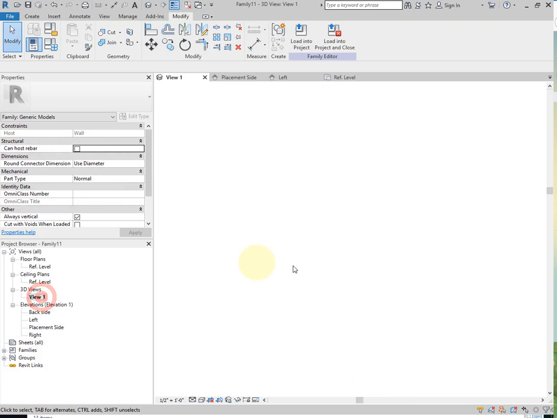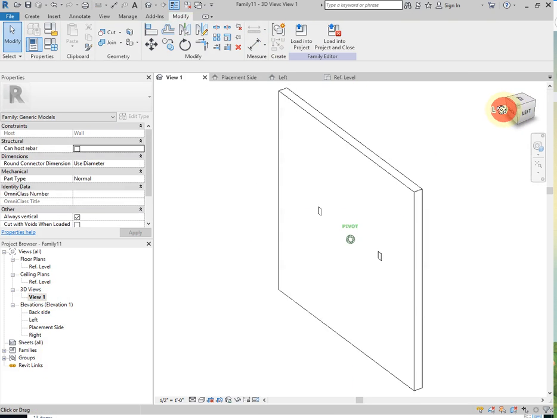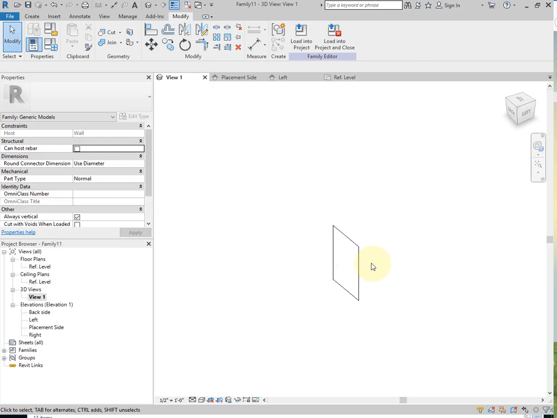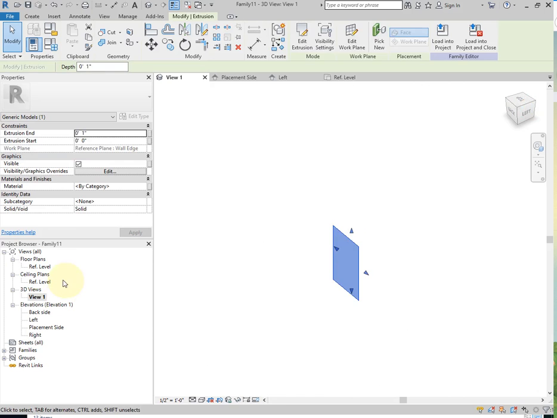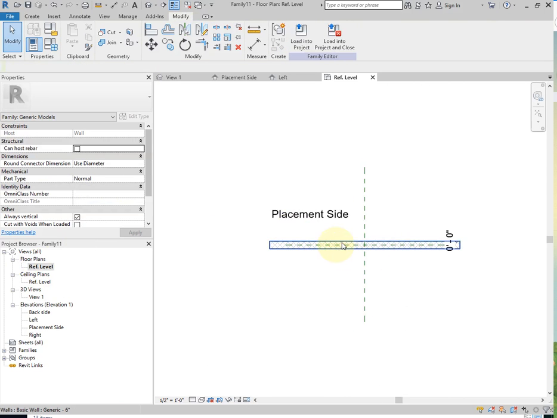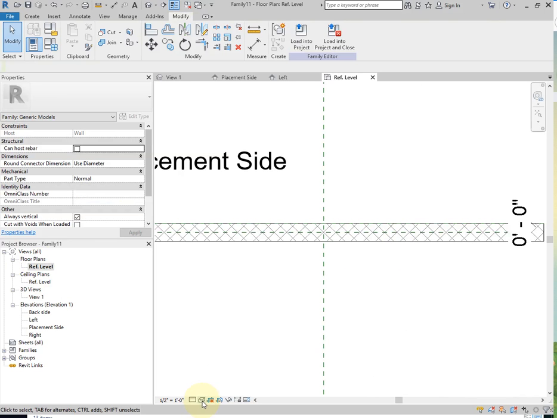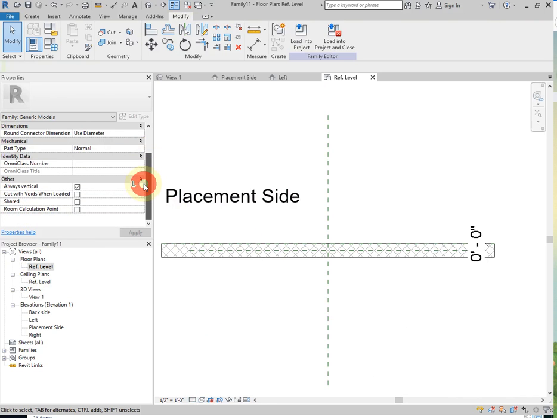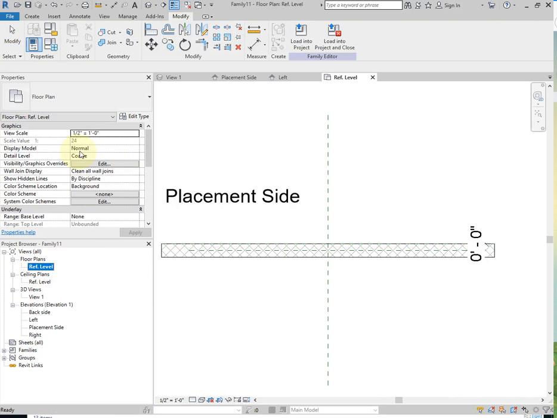Let's look at this in the 3D view. It looks like it actually started on the inside of the wall. So I'm going to go back to my reference view, and I notice I can't see what I just created, because more than likely my item is getting cut off because of the view range.